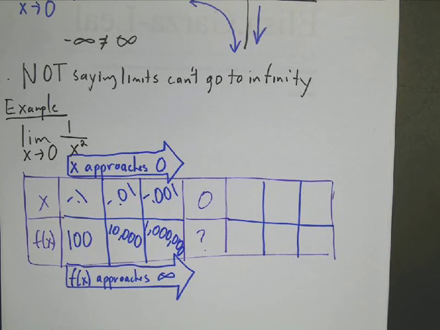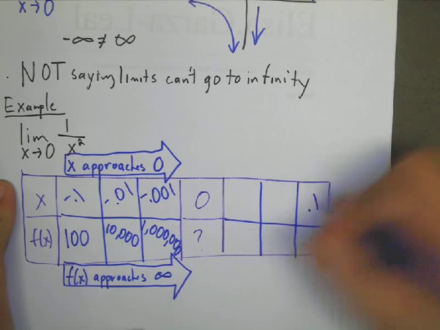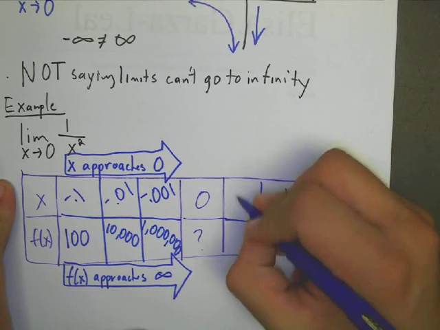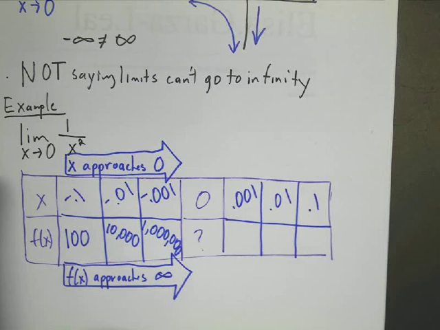Let's see what happens on the right side. So, input the same values here, except positive. So I'm inputting the same values but positive. Is that really going to change anything? No. Why won't it change anything, Jose? Do you see why?